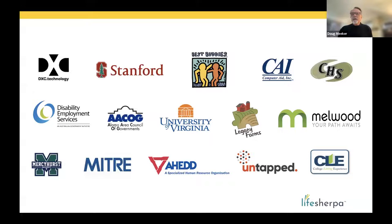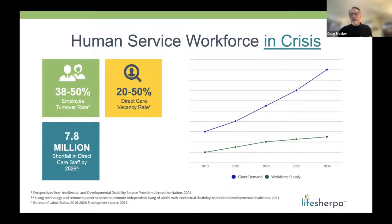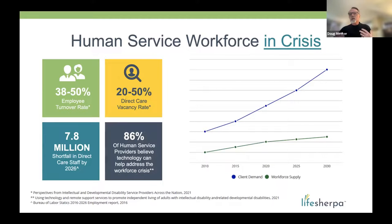But what I wanted to talk about today was what many of you are dealing with, and I thought it was interesting at the start of this, the labor issue. Because as we have gone through our journey, we've certainly heard about the challenges that human service organizations are facing out there. And that kind of focused our quest on how we could use technology to help many of these organizations be able to do more, get better visibility into what they're doing, but help them address some of these workforce development problems.